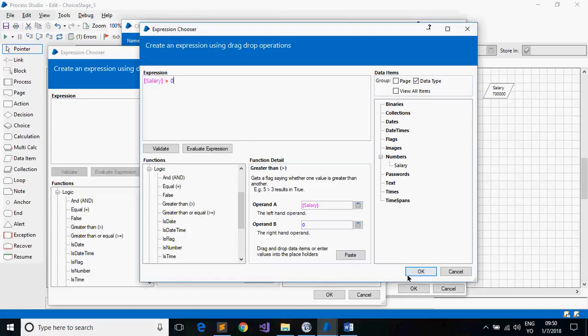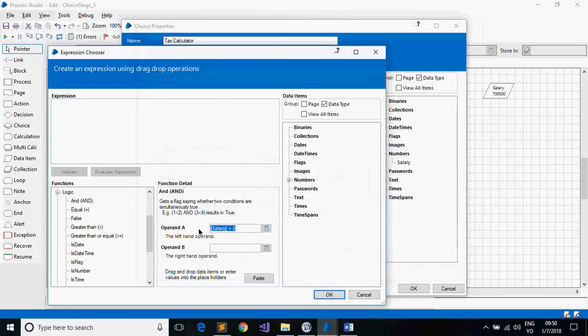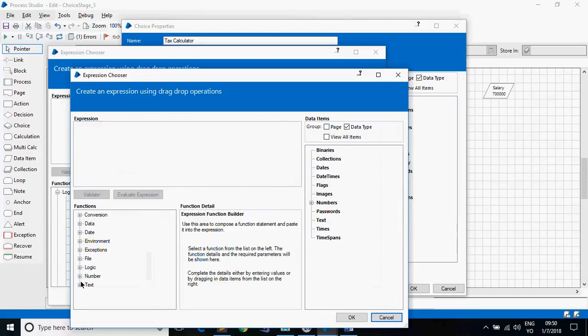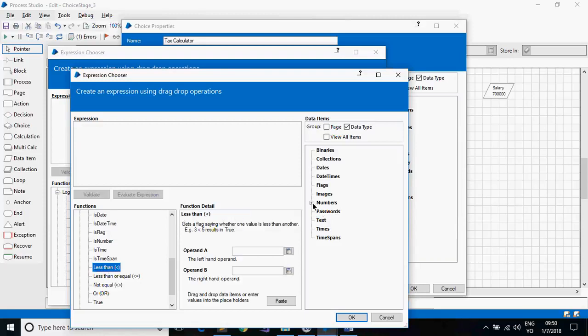So if I am clicking OK here, this whole expression will go to operand A only, right? Click OK. Now my operand A is formed. In the same way, I can form my operand B also if it is going to be complex. So go here and check less than, and I'm checking if salary is less than 2,50,000.